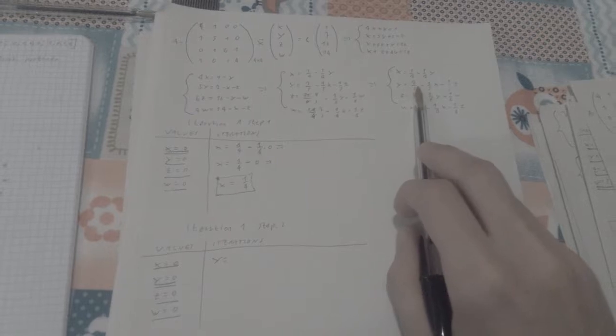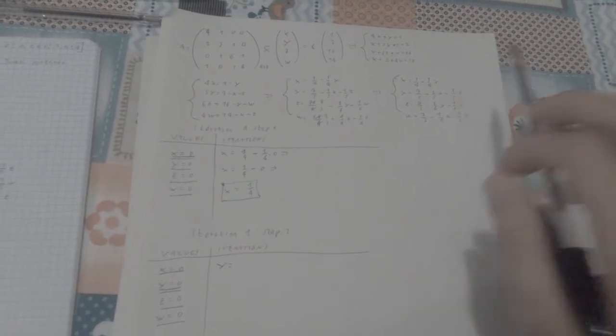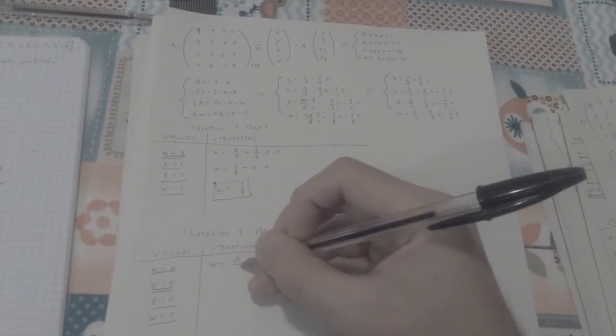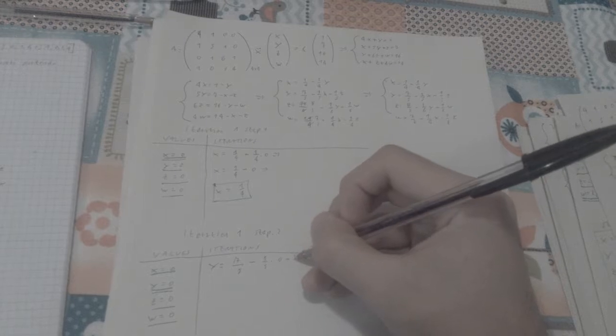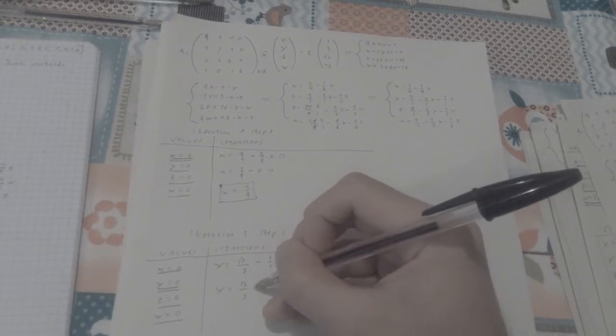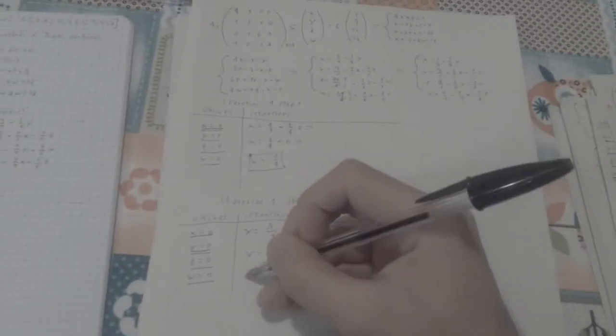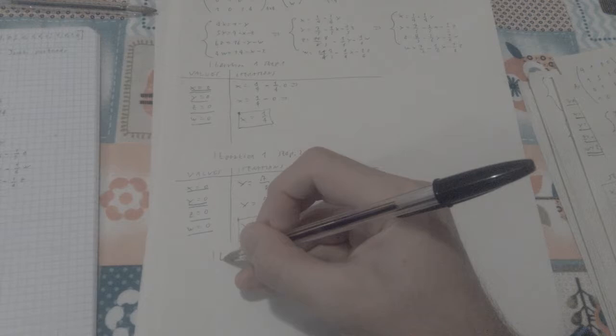So y in this case is going to be given by 7 over 5, which is a scalar, it's not dependent on anything. Minus 1 over 5x, so it's dependent on x, minus 1 over 5z, so it's dependent on z. Therefore, y is going to be given by 7 over 5, minus 1 over 5 times 0, minus 1 over 5 times 0. It's going to give me y equal to 7 over 5 minus 0 minus 0. Very interesting. I'm joking, of course. And so y is equal to 7 over 5, as we expected. We put everything to 0 except y.